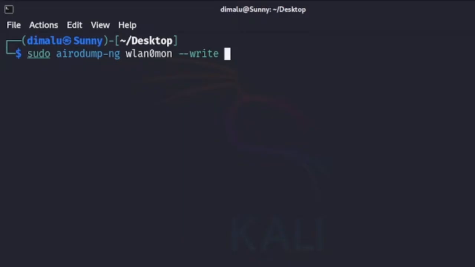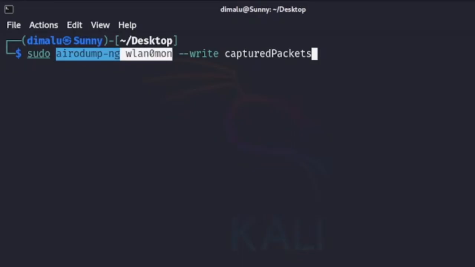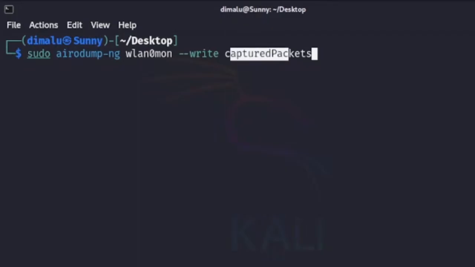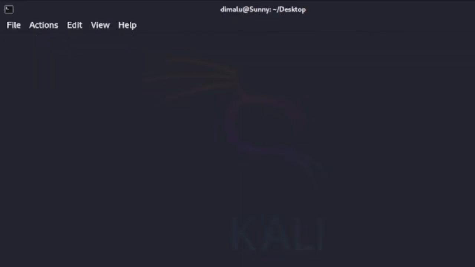Now provide a file name, let's say captured packets. Now Airodump is going to monitor the network traffic of all the Wi-Fi networks within its range and then save the traffic into this specified file, captured packets. The files will be saved in your current working directory. Let me press enter.